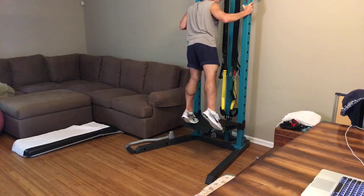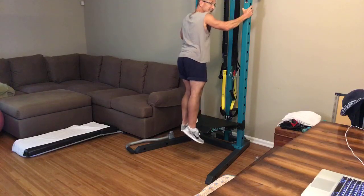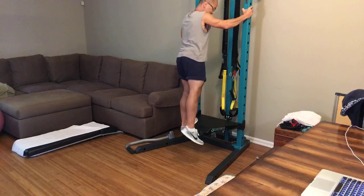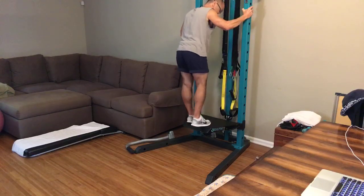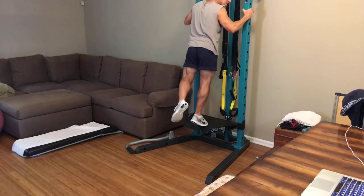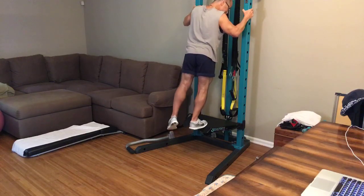Now keep in mind, I already went through this circuit three times, so you might see my legs shaking a bit because I've got some fatigue going on. Fatigue with no big weights, no crazy stack machines, no big plates loaded up, none of that stuff.